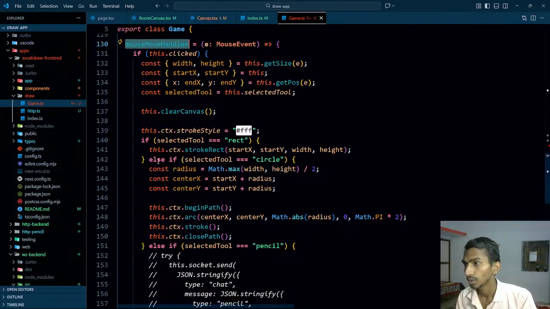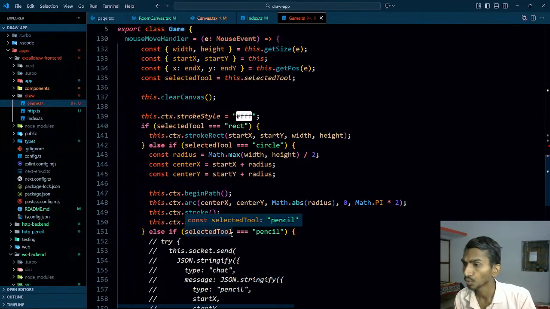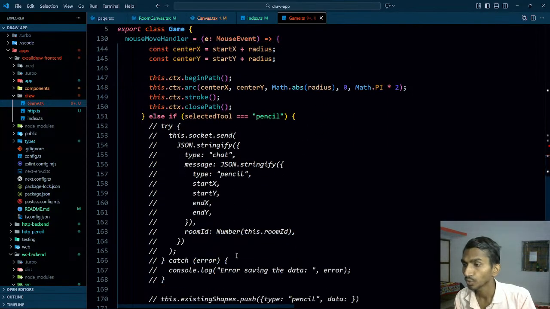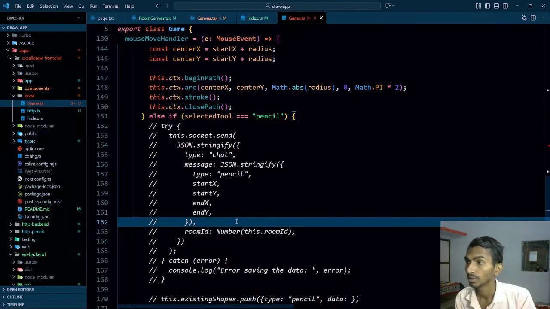No, I'm not even saving the value of the rectangle and circle. But when mouse move happens, I need to set the value of pencil in the existing shapes.